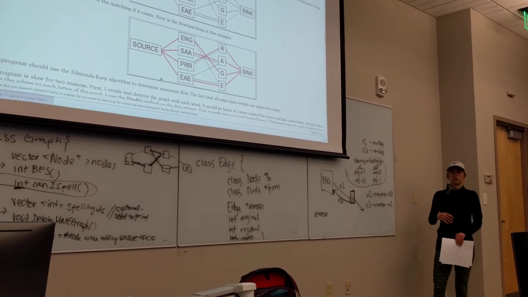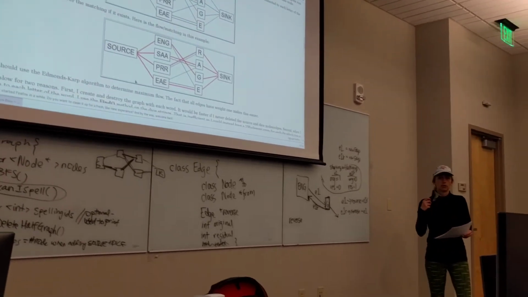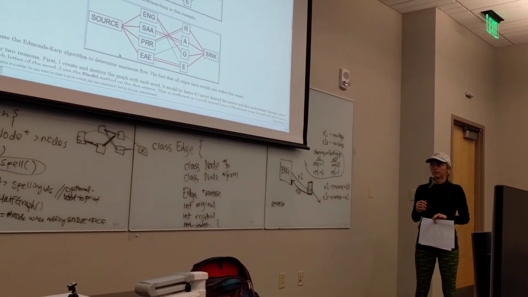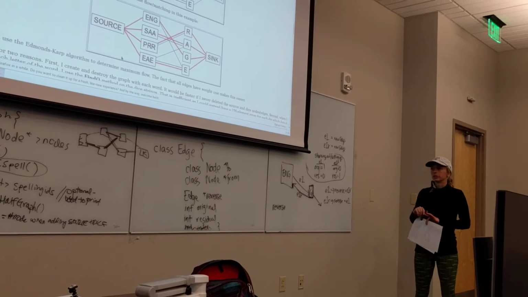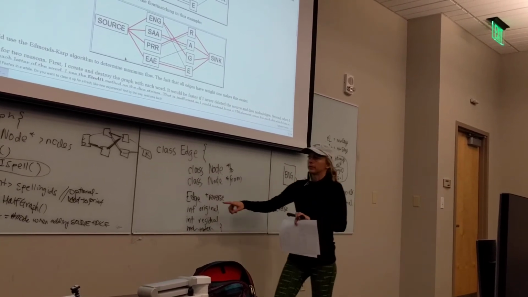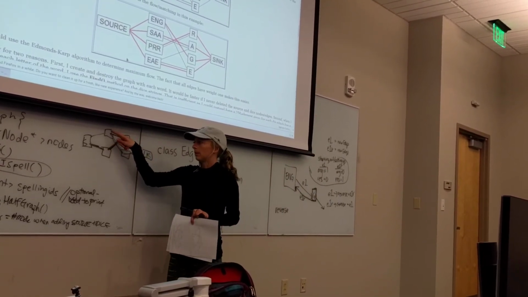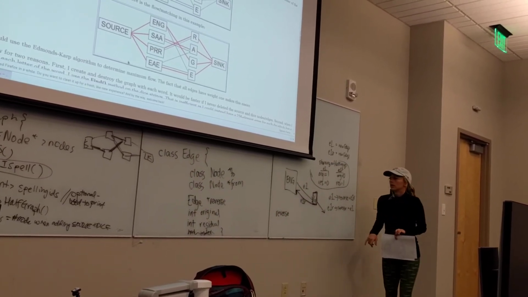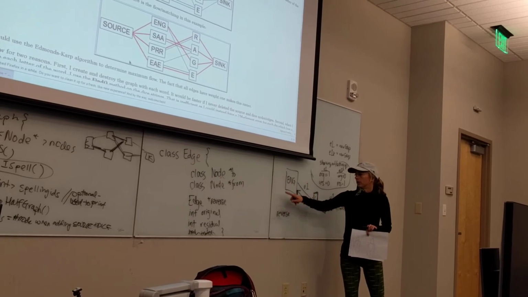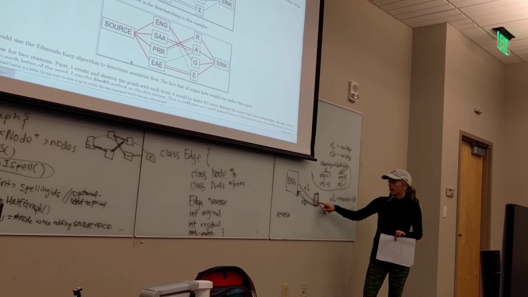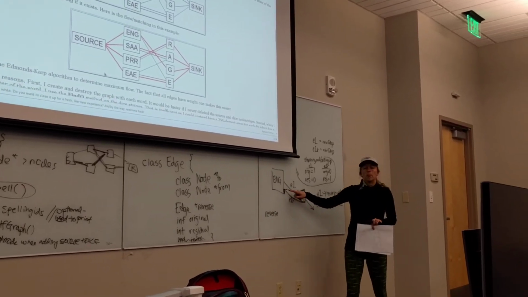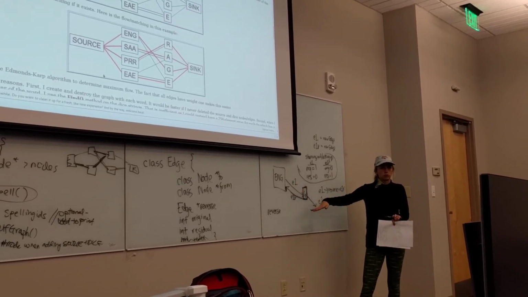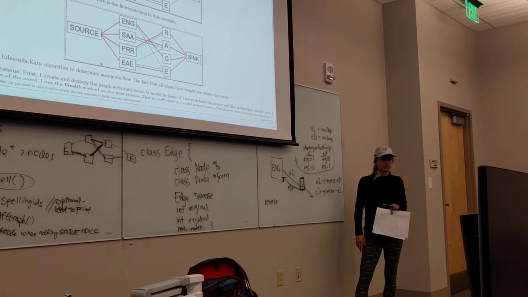So that way, for some reason, if you need to go backwards, I'm saying backwards in quotes, not to be confused with the reverse edges and stuff. But if you had to make some sort of path like this, where you backtracked to go forward, then you would be able to follow whatever way you got to G and then go back through a reverse edge. And you might need this reverse edge to find the augmenting path.